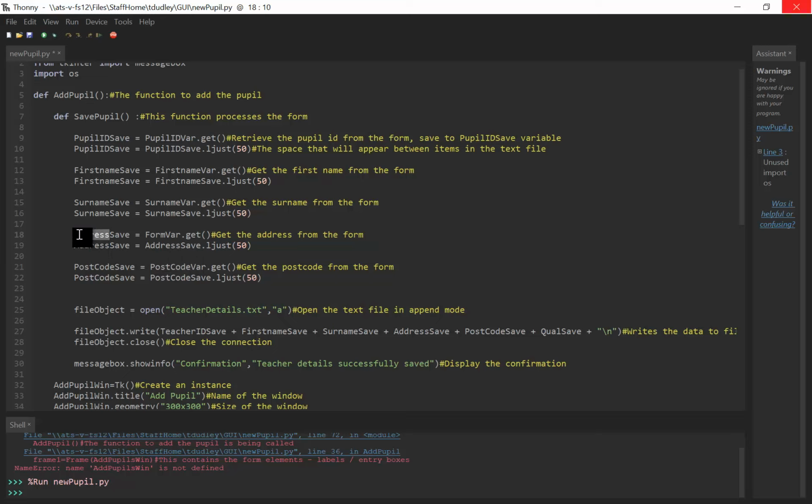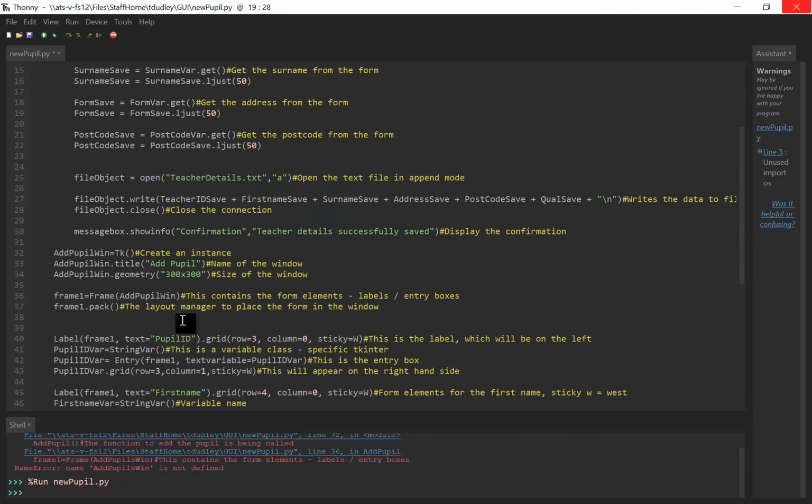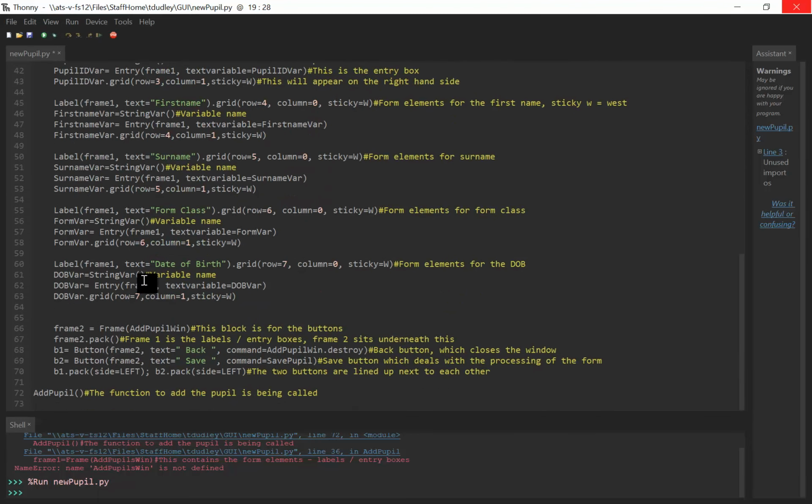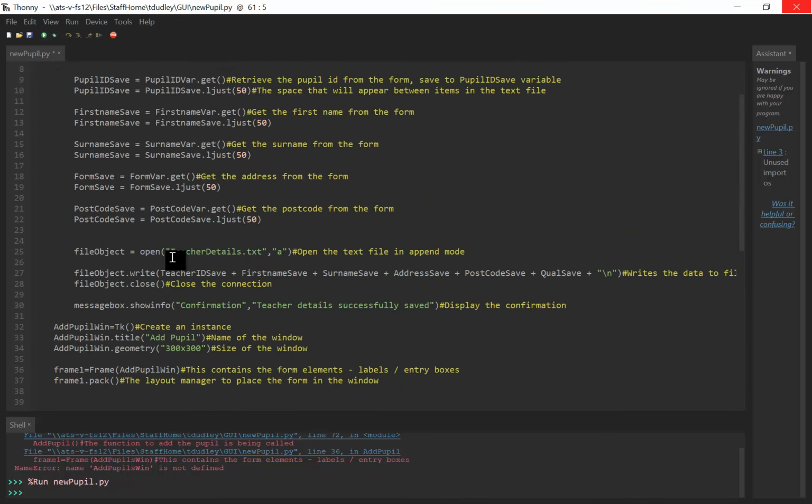So now I'm going to do form save, paste that there, paste that there, and then what was the last one called? It's dob var. Okay, so not postcode save. Oh, put in the wrong one. There, dob var. So that's going to be dob save.